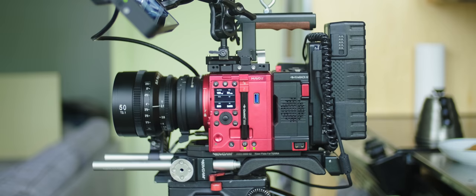And actually, I shot all of this on the Kinfinity Mavo LF. My friend that bought the lenses also has this camera, and I thought it'd be another good chance to play with it some more because I've been meaning to try out this camera even more. I've tested it a little bit on the channel before. You can go back and look at my S1H for cinema camera videos if you want to check that out. I did that so I could test it on a modern full-frame sensor, because these are all full-frame lenses.